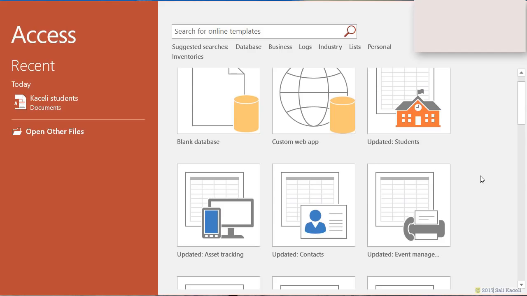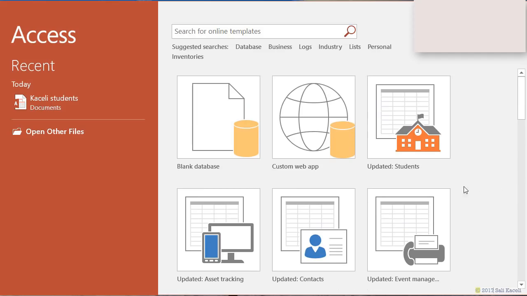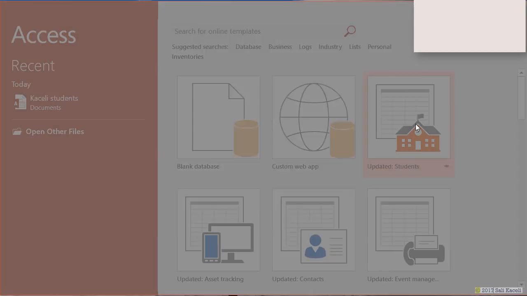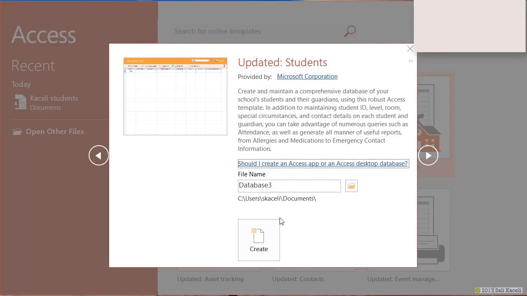These are pre-configured Access databases that you can utilize. We're going to utilize one of those templates very briefly just to learn a couple of the concepts, but in the next session we're going to learn how to design a database from scratch so that we understand how databases work and how to use Microsoft Access. So in our case here, I'm going to very briefly utilize this database called Students. This is new in Access 2016.